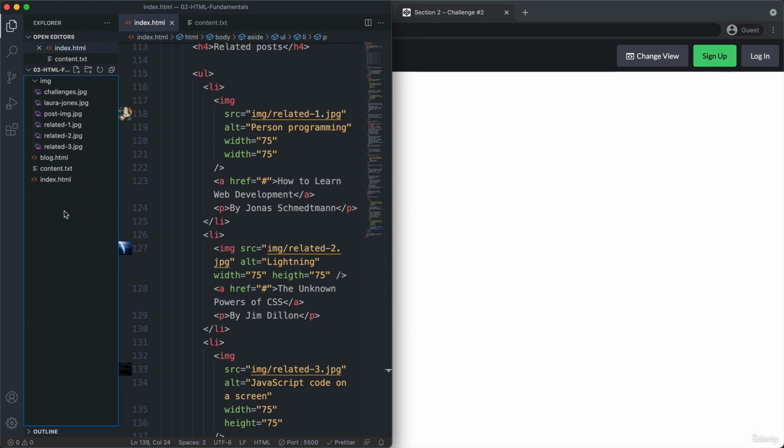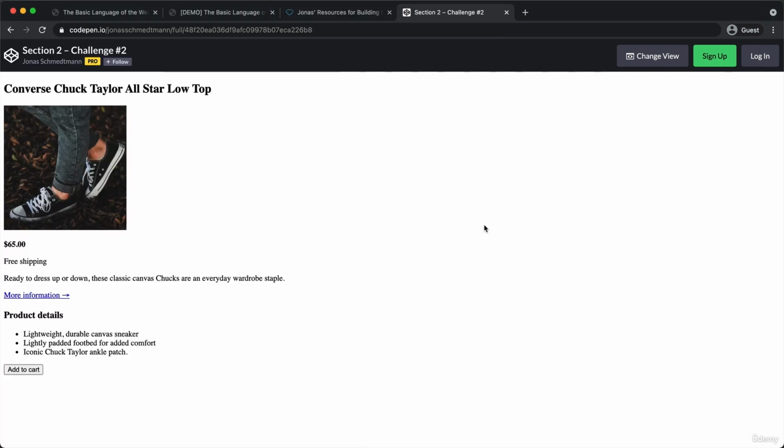The reason why I'm not doing that here in the video is because we're actually going to build on this challenge later. So we will keep developing this very small project over the next few sections, and that would then create a mess of different files and a lot of different code. But of course, because you're doing it on your own computer, it's easier for you. And so you can just, as I said, if you want, create a new HTML file and do it here. But on the other hand, I think it's also helpful and useful for you to learn a little bit about codepen.io and create the challenge there.